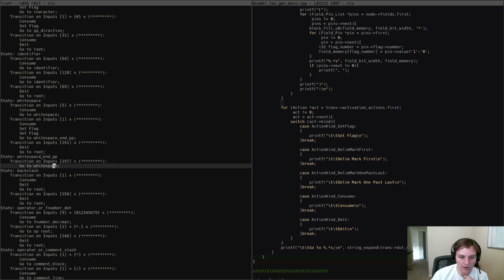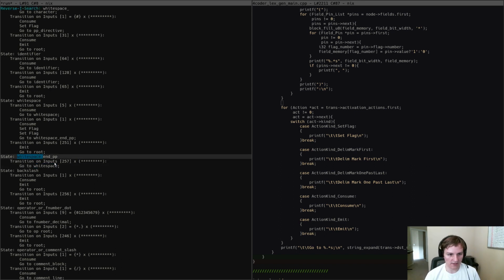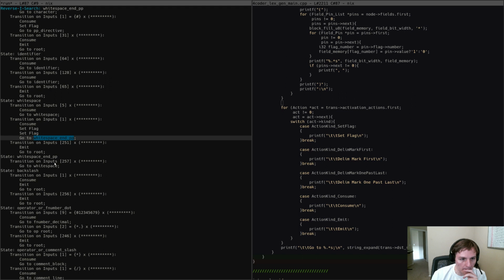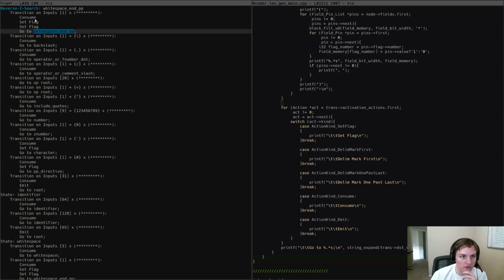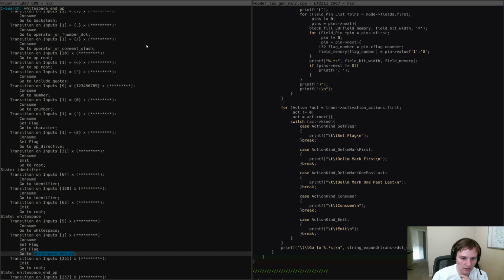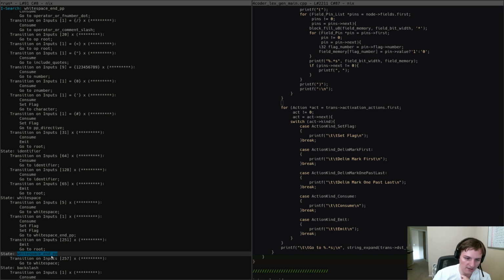So this is a perfect example of being able to peek ahead will allow us to do better. So up here, whitespace end PP, we consume that character and then we go here. But then what we're going to want to do is have a thing that says, hey, whenever you go to a state, make sure that that state isn't actually just a thunk to another state, because this one is, and so what this could actually do is just go straight to whitespace. Why does this exist if it's just a thunk to whitespace? Well, in the code that's right now in the model, this transition into whitespace has 2 set flags, and you'll see that anytime anyone ever goes to whitespace NPP, they also have a set flag in front of them.